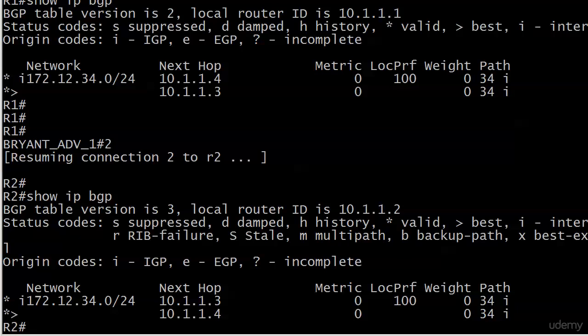Now, we have a metric of 0 listed for these. And before we didn't have that. That's because I had the MED on there, of course, in the previous video. Then I removed all of that, but we're still showing a 0. So nothing totally unusual there, but local preference is what I want to really point out to you right now. Note that you only see local preference for one of the two paths on each router. So does that mean the local preference for the other path is 0? We're going to see here in just a moment.